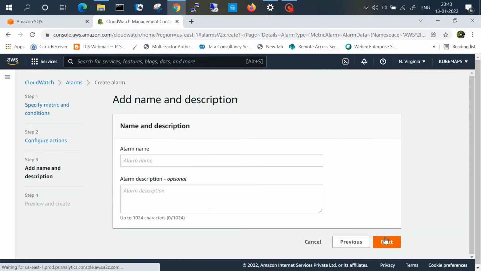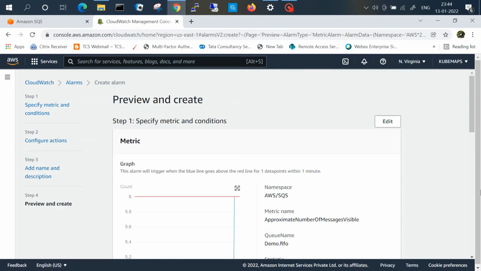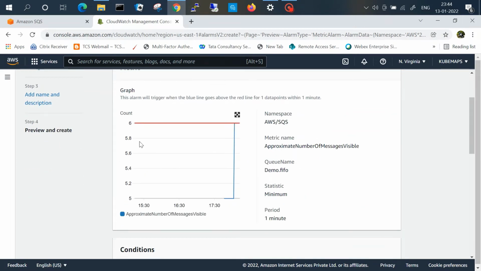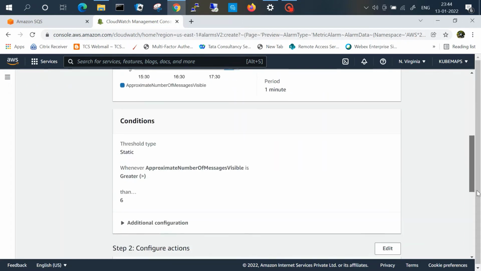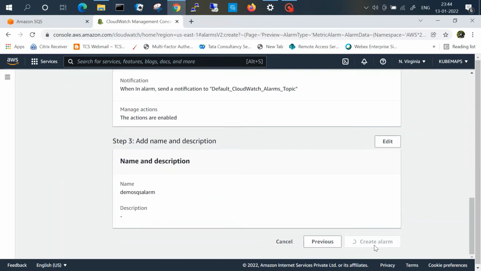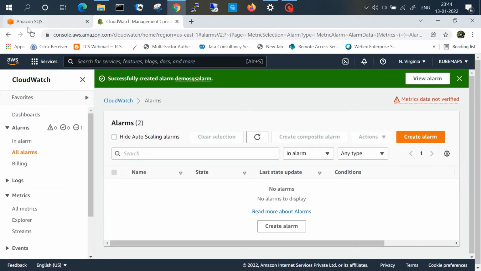Click on next. Specify an alarm name: Demo SQS alarm. Let's click on next. So it is showing the threshold like a red line as this. Let's click create alarm. So this alarm is created.